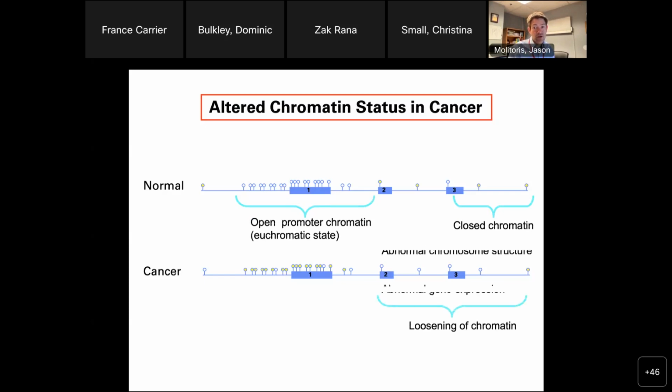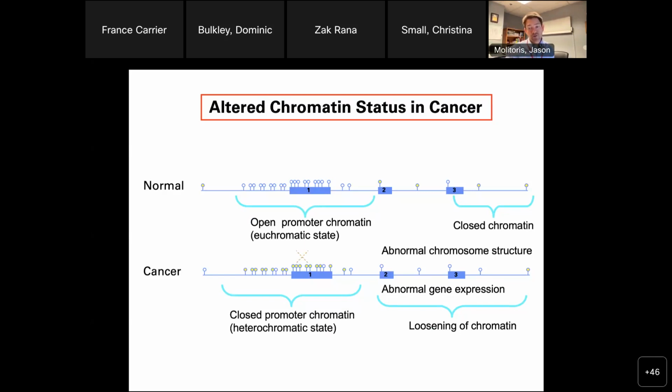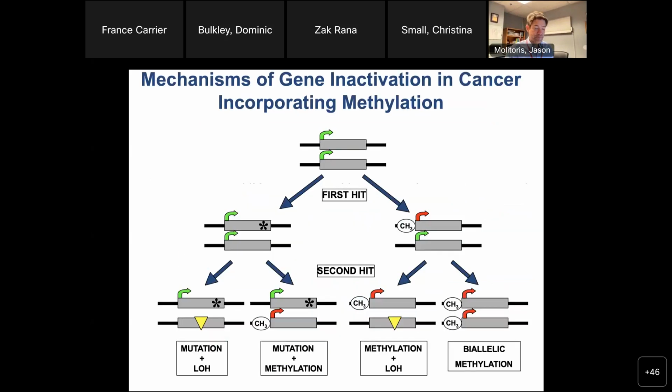Here is closed chromatin leading to decreased tumor suppressor formation. Because you have two tumor suppressor proteins, different things could impact both of them, because all you need to do is get rid of it. You can get rid of it by methylation, which is depicted on the right-hand side of the screen, and condensing of the chromatin. You could have loss of heterozygosity. You could have a number of different ways in which this could occur.